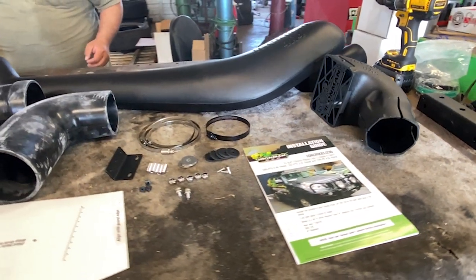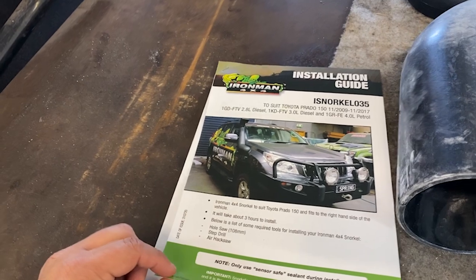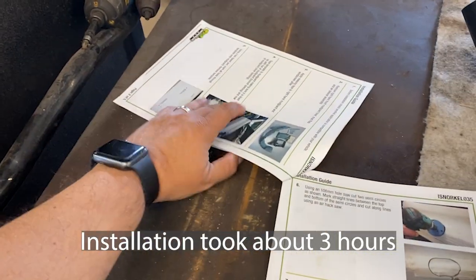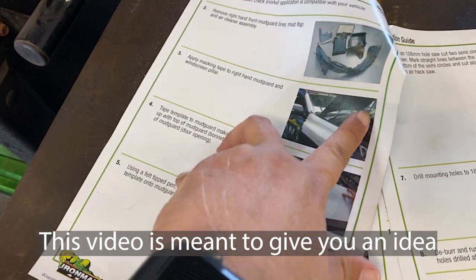The snorkel kit comes with everything you see here, and the instructions are pretty clear. The cool thing about this installation guide from Iron Man is that all the steps, as you can see, are pretty clear. One by one, it tells you what you need to do here.